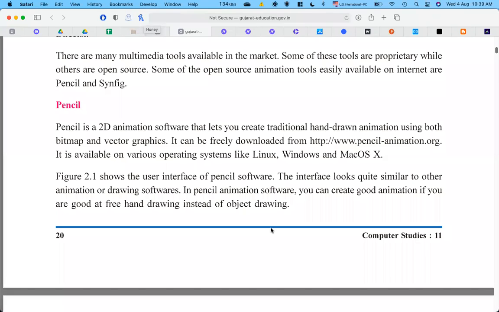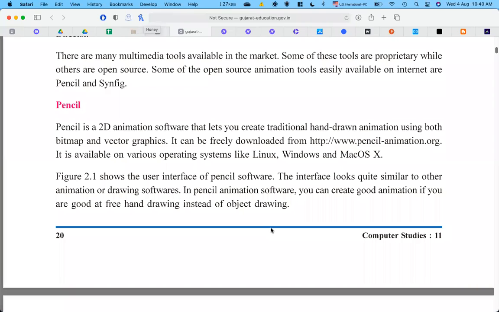Yes, sir. In bitmap, images are not very clear and in vector they are sharp. Hmm. Okay, anything else? Hello, sir. Am I audible now? Yes, Harsh Bhansali, I can hear you now.